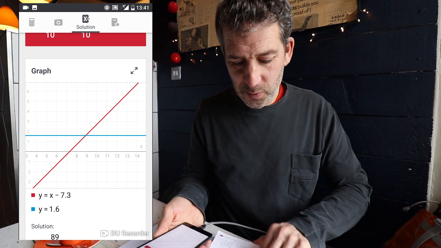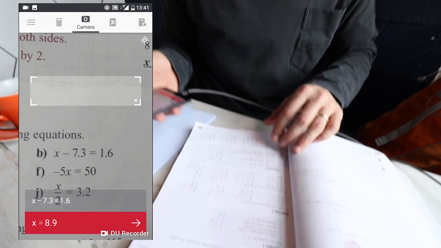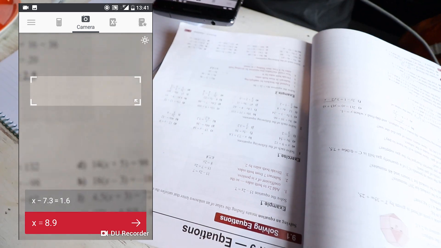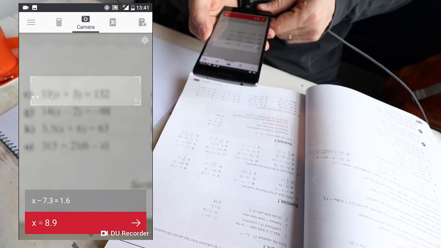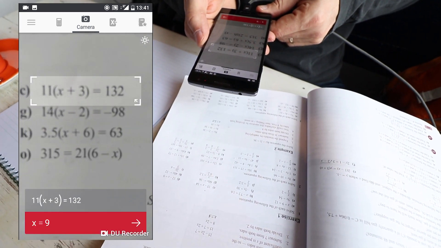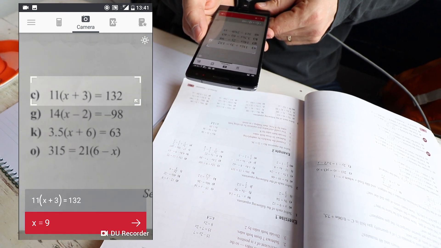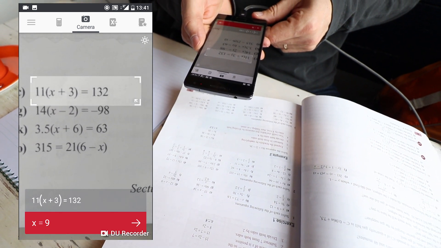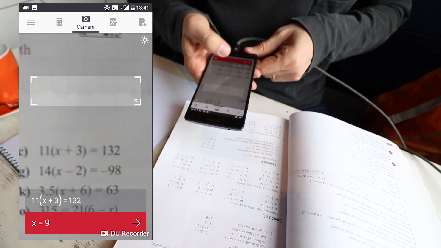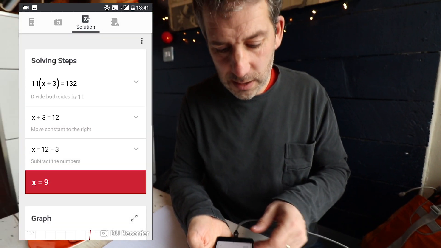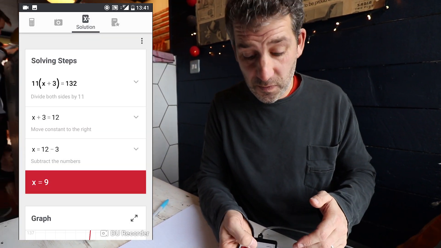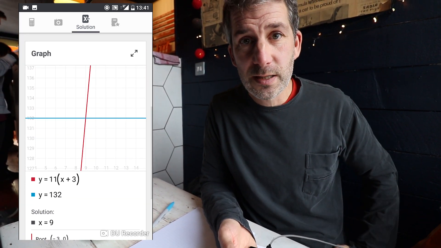Let me show you a couple more examples. Let's do a harder equation. There you go. This one involves some brackets here, so let's have a go at that. So 11 brackets x plus 3. Struggling to focus a bit. Oh no, it's got it. There you go. So it got it before I realized it. So x is equal to 9, and it's solved. It's showing us the steps to solve that, and then again, we can scroll down and see that graph.